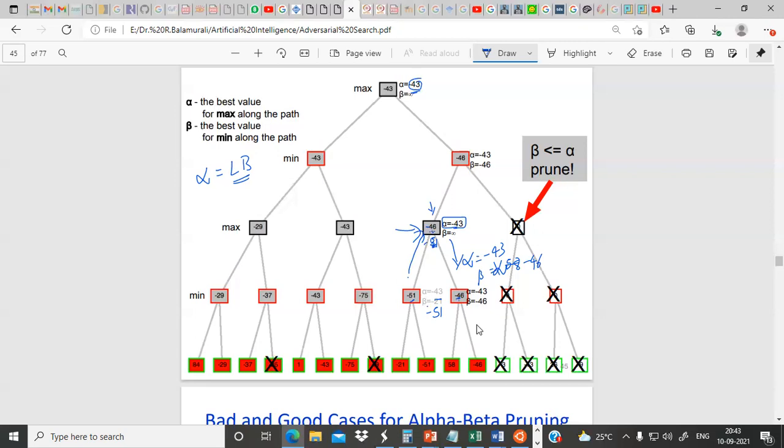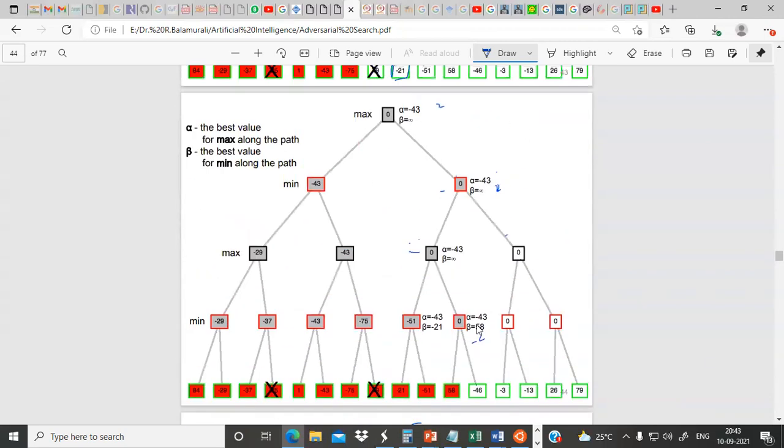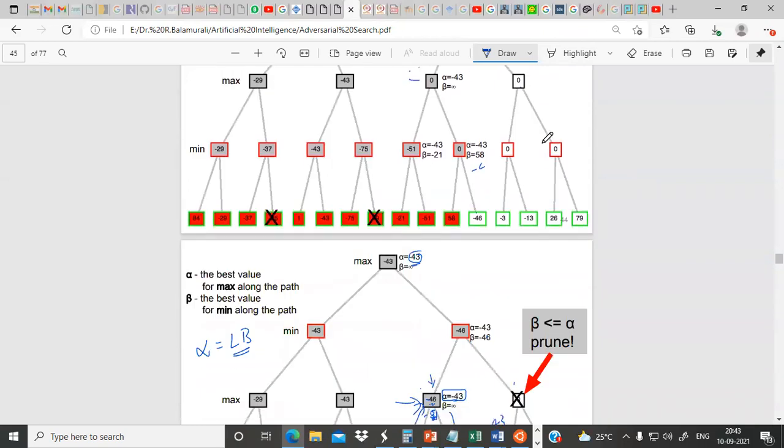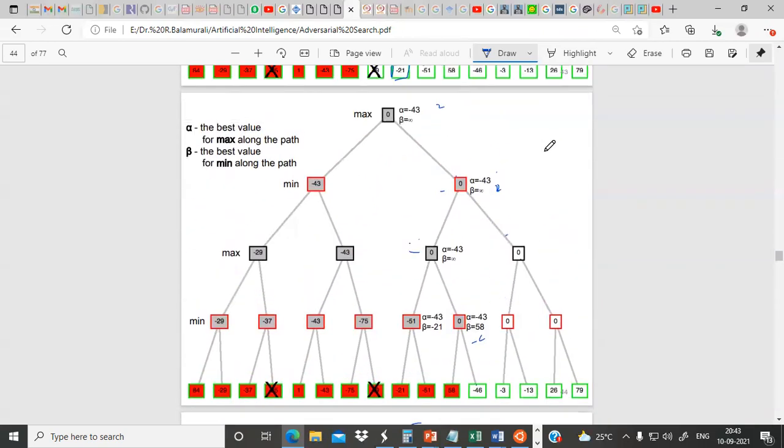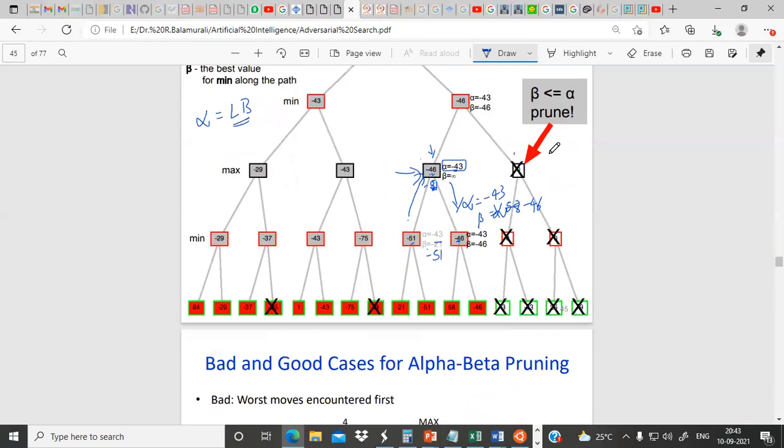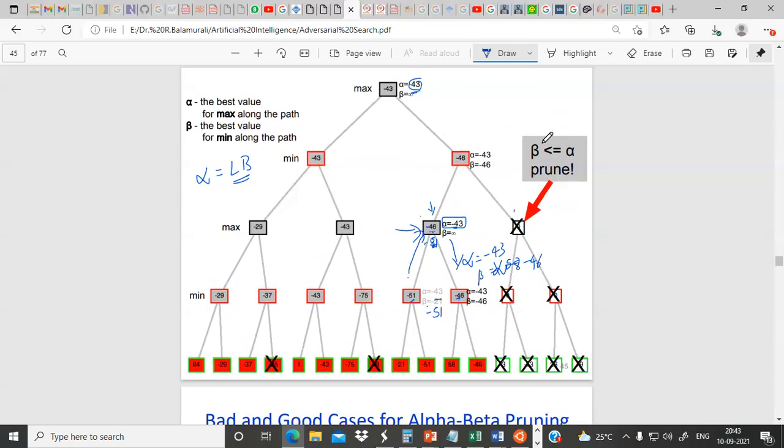Now this is minus 43. This we don't know. If you go back to here, originally beta is infinity. At this point, beta is infinity, but this is a min node, a minimum node. So it will accept values which are less than infinity, right?